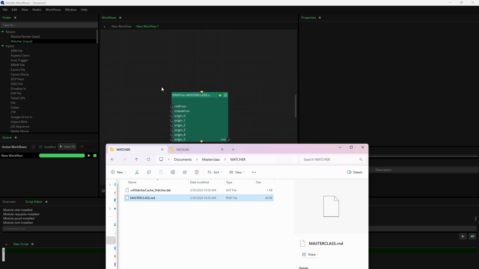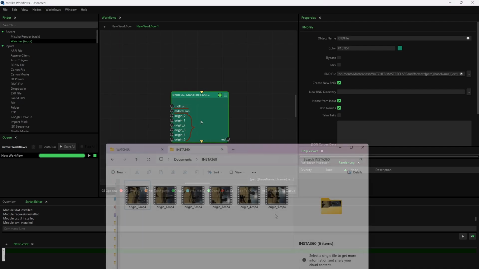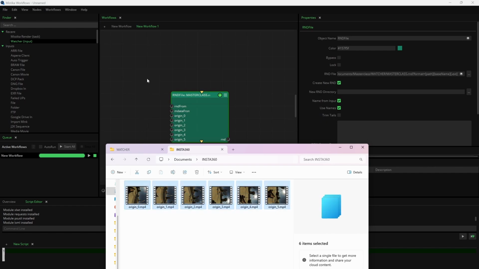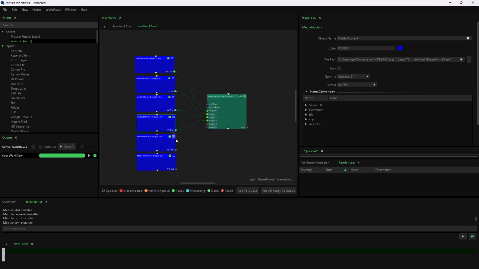Load the RND file directly into Mistika Workflows canvas. As you can see, it appears as a node. From input options on the left side we will find RND from. This option is used to connect a new RND file. However, as we already have the path in the node itself, it would not be necessary. A metadata information entry. Following that, we encounter several different origin inputs. In this scenario, the template was tailored for the Insta360 camera, and each input corresponds to the respective lens. Depending on the preset, different names may appear. We load the clips and connect them to its corresponding origin separately in the node. Although this process needs to be repeated for each clip, the advantage is that we can generate our stitched clips from another faster workstation.